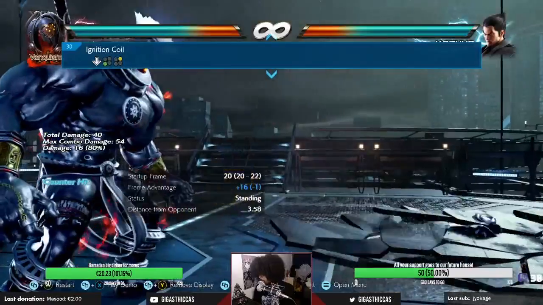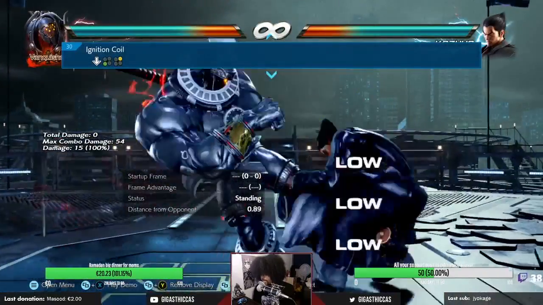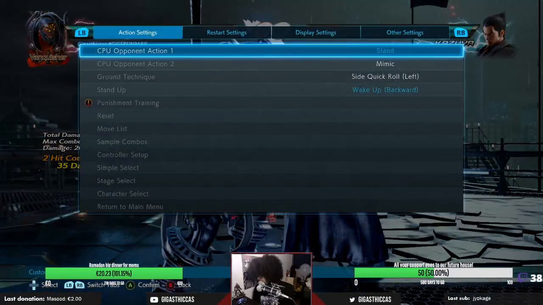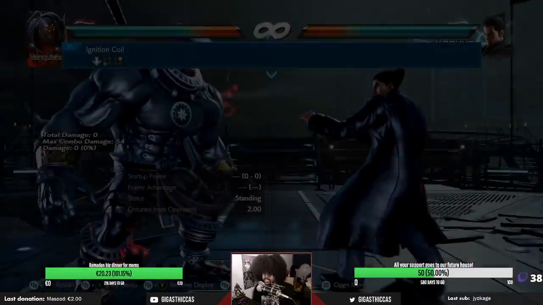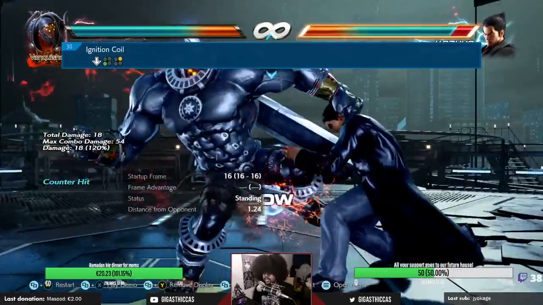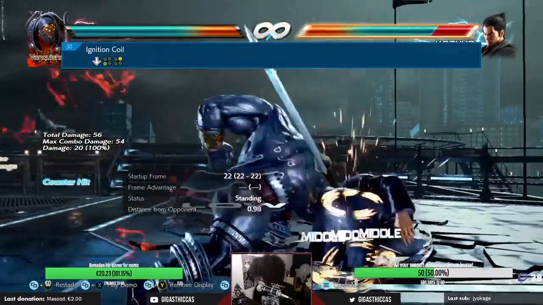For free flip up. This low string is pretty good. It's a low into mid and it's only -12. That in my opinion is already good on its own. And what is the frame advantage on hit? 0? Yeah, 0. Maybe people would say you can buff this, but nah.